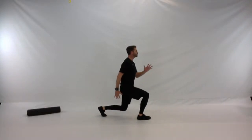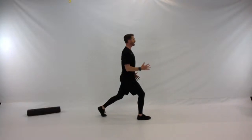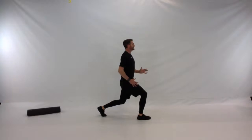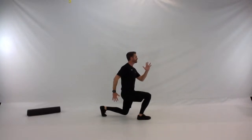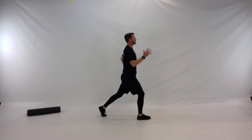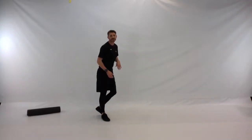You can see here, I'm using my arms just to help keep my counterbalance weight. Because I'm moving up and down, I want my arms to move so that if at any time I start to lose my balance, I can put my arms out in different positions just to help maintain that bit of stability. Okay, good work.